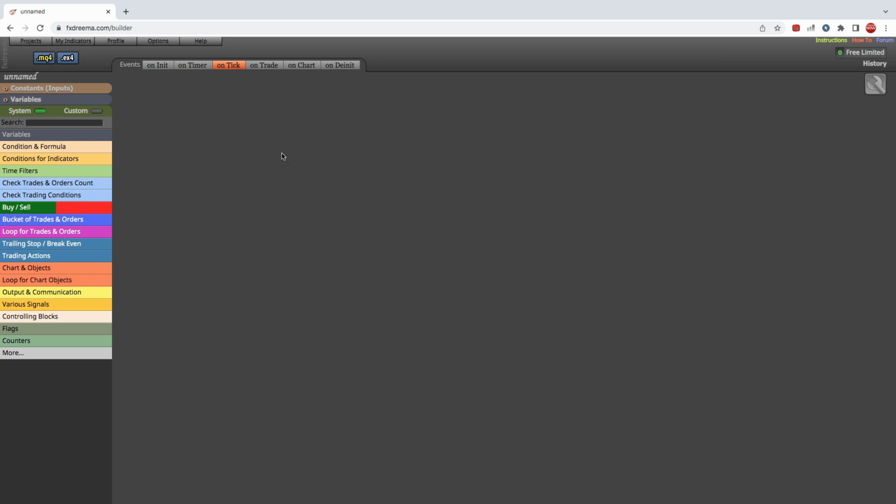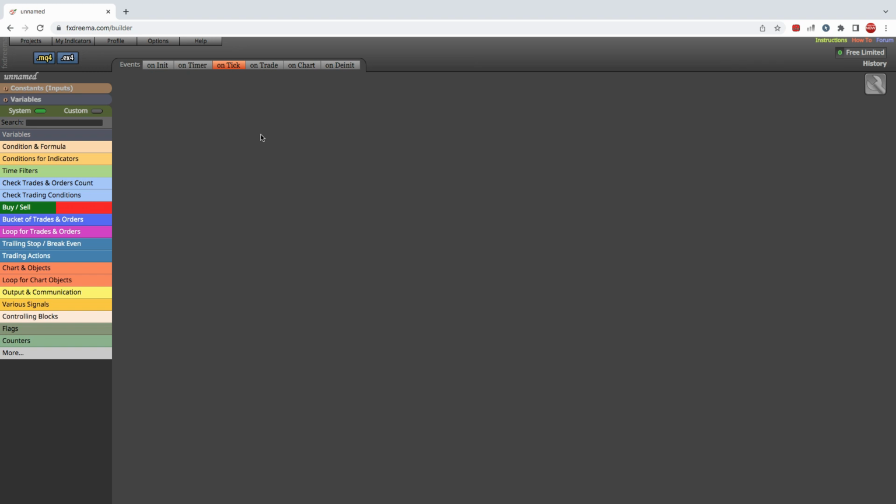So after downloading the code, the link is in the description box below again, you come here where it says projects, then you go to import project. You can import XML, MQ4, MQ5 files. Please note that these files, in my experience, need to have been originally created by the FXDreema EA builder.